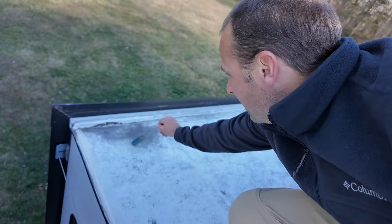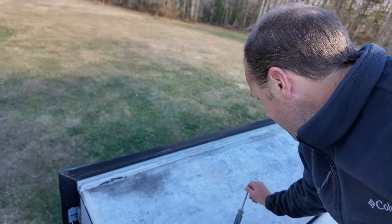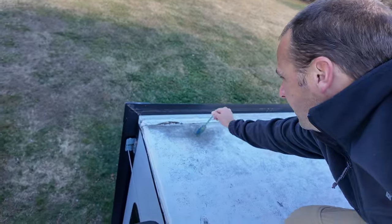But at the same time, I was 10 hours away from home and I really wanted this camper. But I was like, there's no way I'm going to want to deal with this. Yeah, I don't know about that. So I passed on it. And when I got in the truck and started driving away, I was bummed to say the least. It was a deal breaker for me, to be honest. The whole rest of the camper looked great. Immediately when I walked in, I could smell it. Yeah, there was a camper smell, but there was kind of a mold smell.